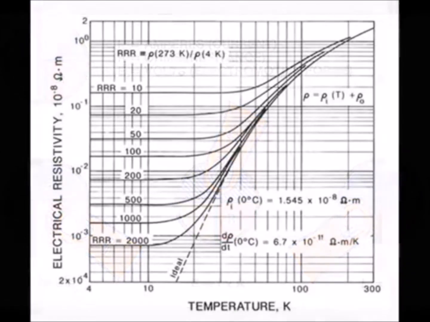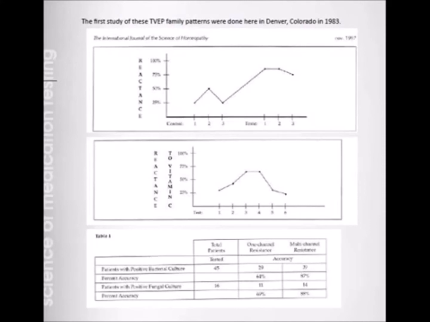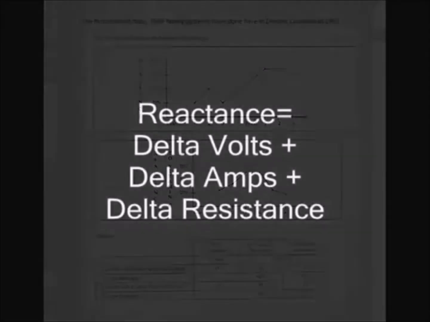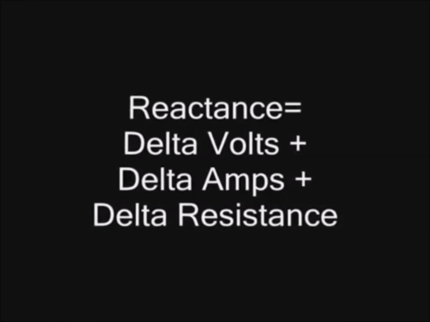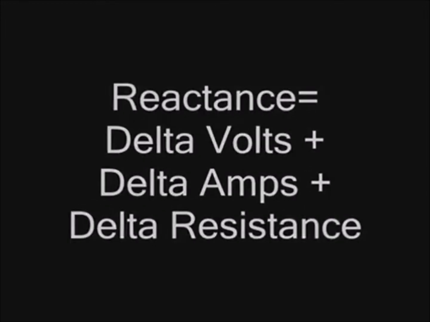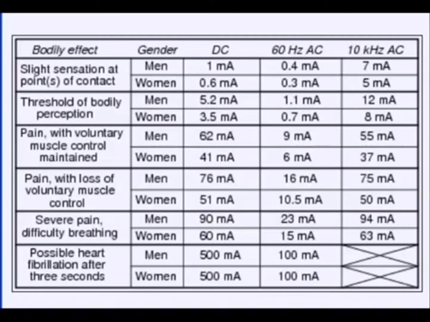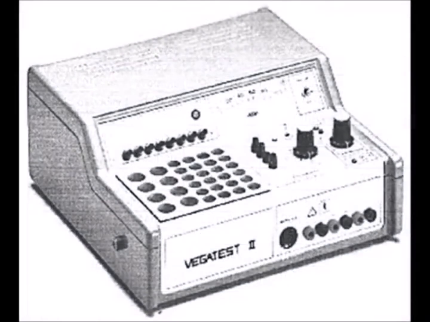As we look at this, the resistance is the flow of electricity, and the flow of electricity can be impeded by heavy metals, lack of nutrition, lack of water, lack of fatty acids, lack of minerals, and a host of other things. The resistance also is a vector of reactance, in that the change in volts added to the change in amps, added to the change in resistance, equals the reactance of a system. The total reactance of a system cannot be determined by simple resistance measures. We need voltage and amperage measures plus resistance to get the reactance measure.